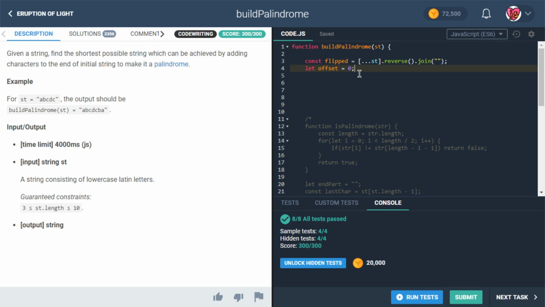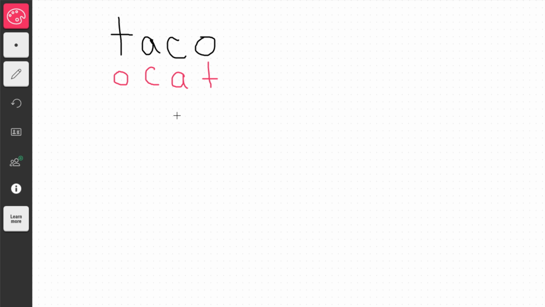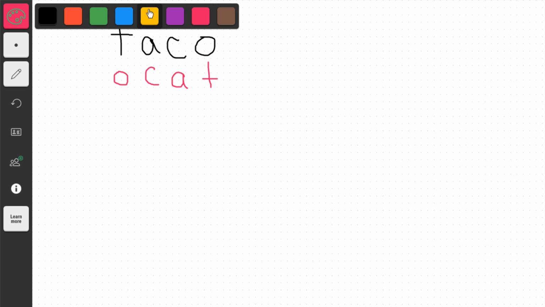And then what are we doing with this? Well, I've got this offset thing, and it starts at 0. What I'm doing with offset is basically offsetting these. So right now, if the offset is 0, I'm comparing these characters, and I'm finding they don't match up. So I'm going to increase the offset. I'm going to move this over a little bit, and now I'm going to compare these characters. I'm going to see if these are lining up. And no, those are not lining up. Okay, so I need to increase the offset again, and they're still not lining up.